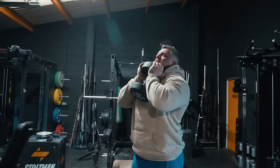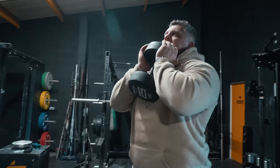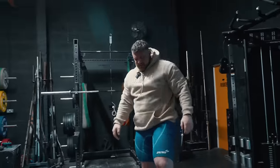Sometimes with this one, the goblet squats, I get a bit of knee pain, so I just hold it for a wee second. Your body is resilient. If your mind can take the pain, your body can.